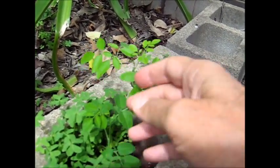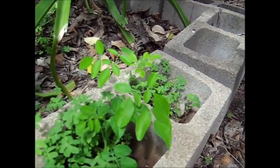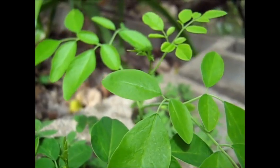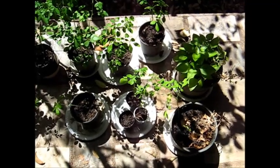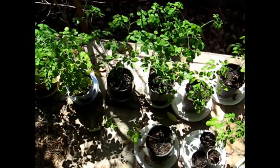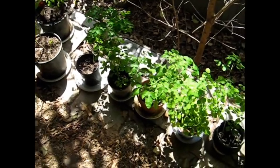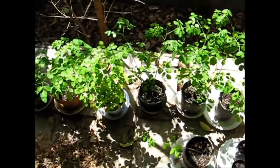Look how well this moringa in the garden is growing now. It's lovely — look how pretty it is in the autumn. Isn't it lovely and green and lush and beautiful and fresh? Look at all the pretty free moringa leaves, happy in the sunshine. They're easier to grow than watercress. A huge amount of leaves just in pots — I can use them any time I like, in noodles and things. I think I'm going to grow some more actually. They're so easy and fun to grow. I can have them as a beautiful indoor house plant, so lush and green and lovely and fresh.